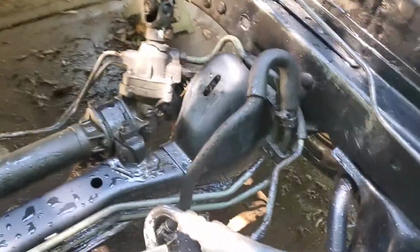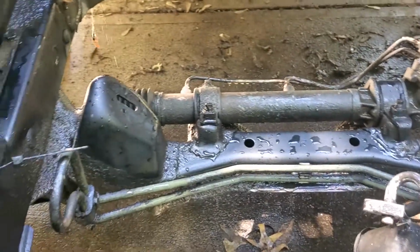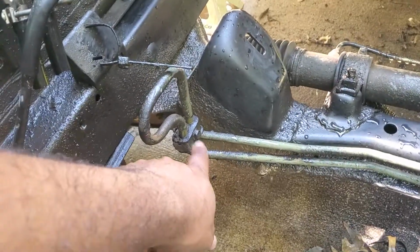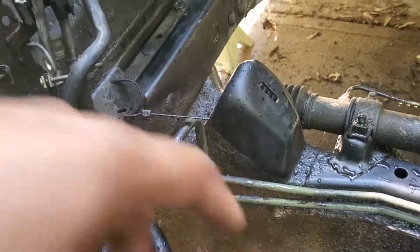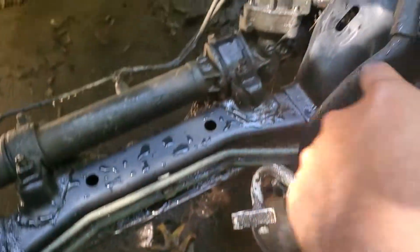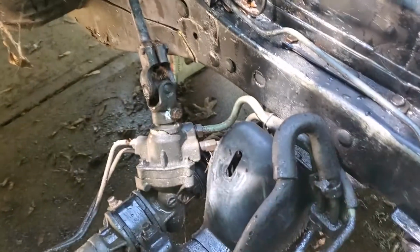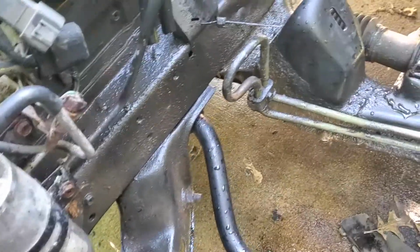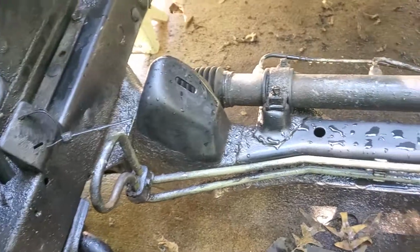I'm gonna do it again. I'm gonna take the power steering lines out because I didn't know that I could unscrew it there because there was so much stuff on it. So I'm gonna unscrew that bracket. It pops out right there, all over here. So I'm gonna take all this off because I got new power steering lines. I got some stuff to show y'all, but for the most part, it worked very well.